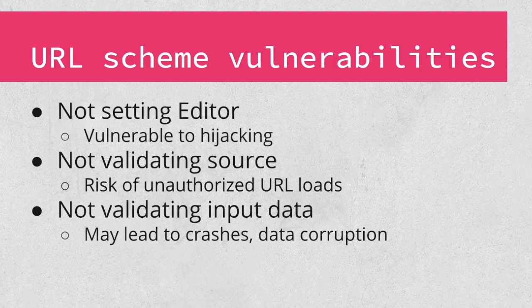An app that does not declare the editor role for its registered URL schemes is vulnerable to having those schemes hijacked. Failure to validate the source of a URL load or the data passed in the URL before acting on it can also have consequences for an iOS application. If an application only expects to exchange data with a defined set of other applications, then accepting data from unauthorized sources may have unexpected results. Further, if an application trusts the data sent in the URL without validation, it could lead to crashes, corrupt data, and even attacks against the application's users.